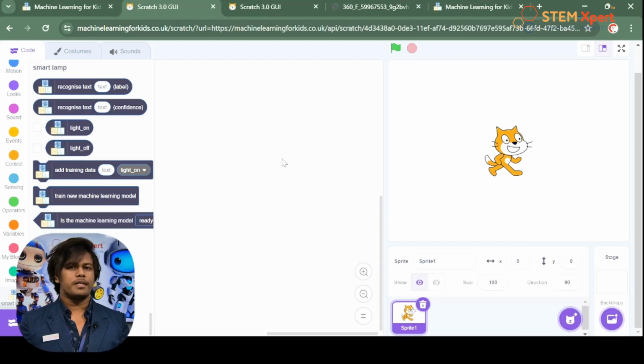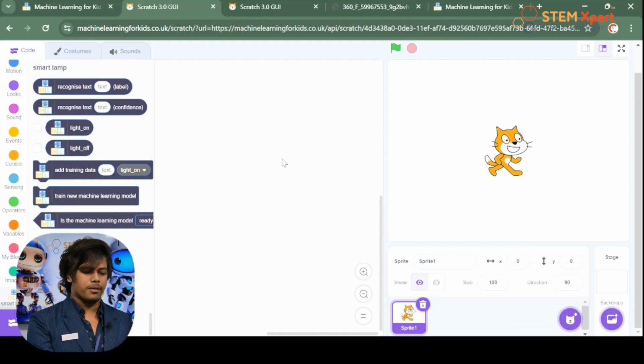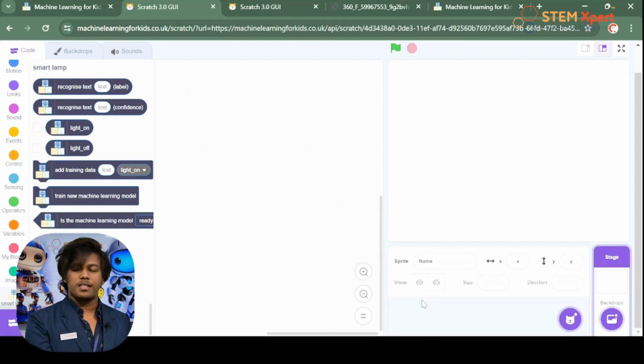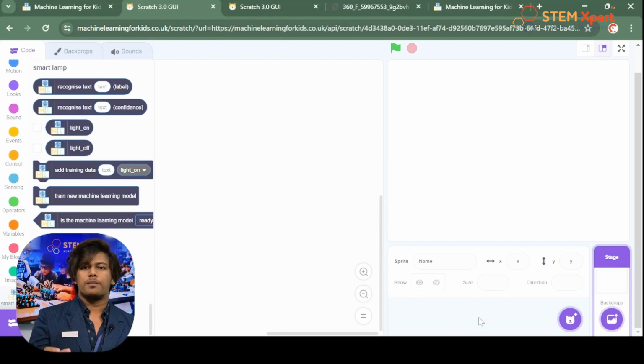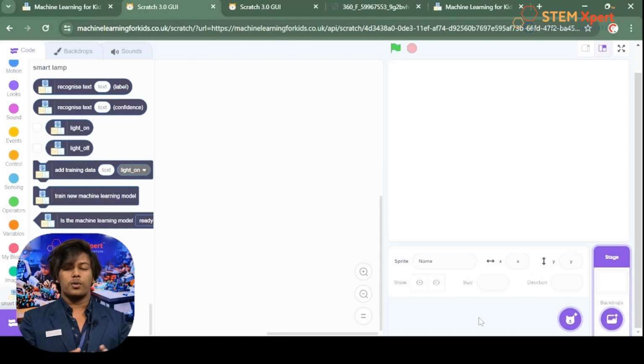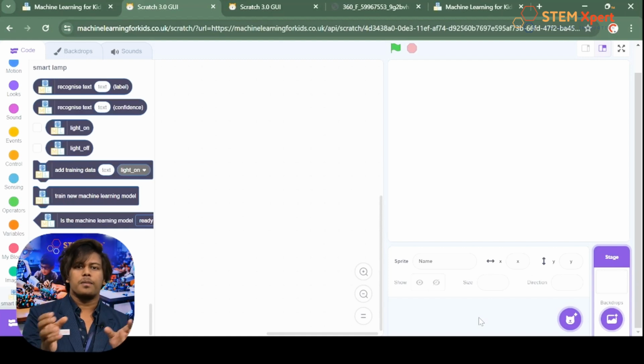Now it's time to delete that default sprite, and you know how to delete that one. Of course, just click on the dustbin option. It just vanished. That's pretty cool. Now it's time to add that sprite, and you know it. Here we'll be using a sprite from the system file. As we all know, there are 4 options to add a new sprite, right? And one of the options is to add a sprite from the system.